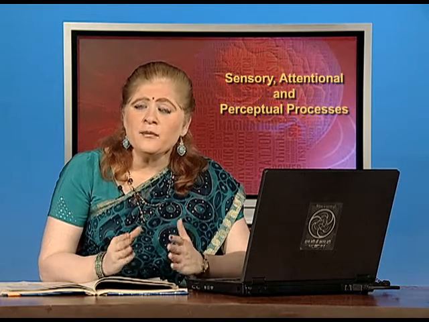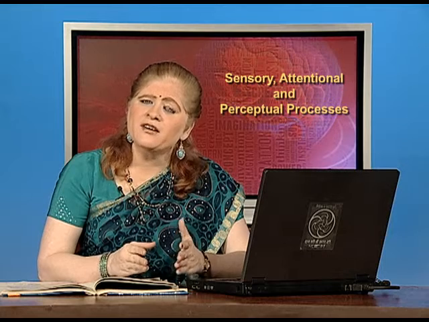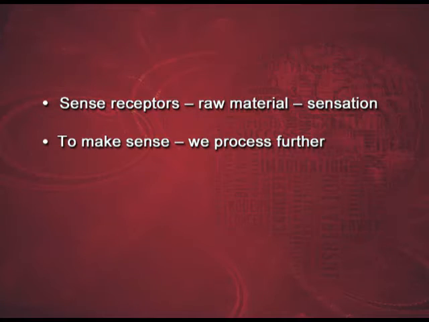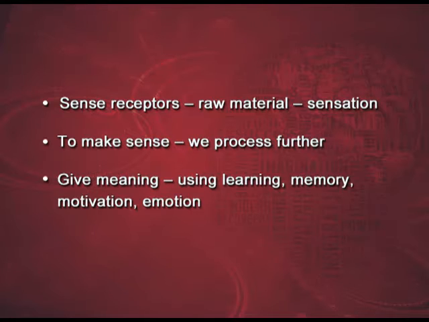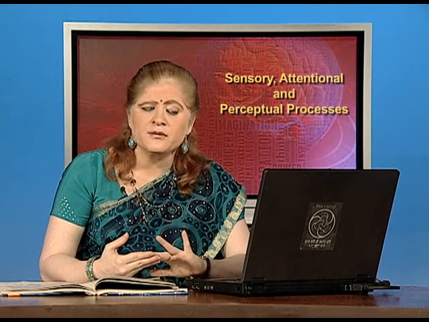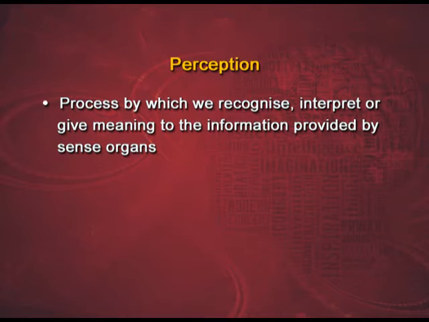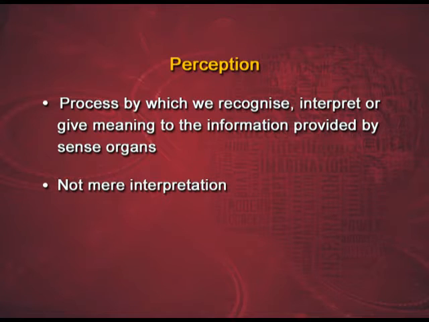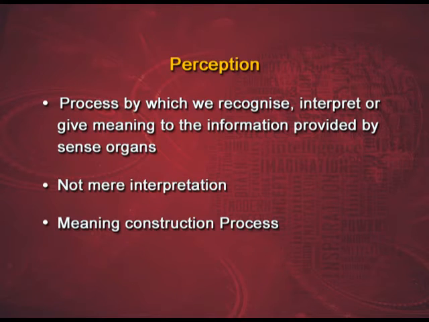Hence, the raw material of senses is provided by our sense modalities, but to be able to make meaning out of it, this all has to be carried to the brain, and individuals use their learning, memory, motivations, emotions and other psychological processes to create meanings. This brings us to the definition of perception. Perception is the process by which we recognize, interpret or give meaning to the information provided by the sense organs. This is not mere interpretation. It is a larger process of making meaning out of the processes.